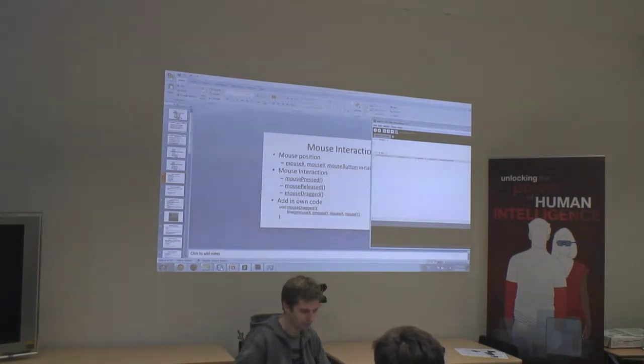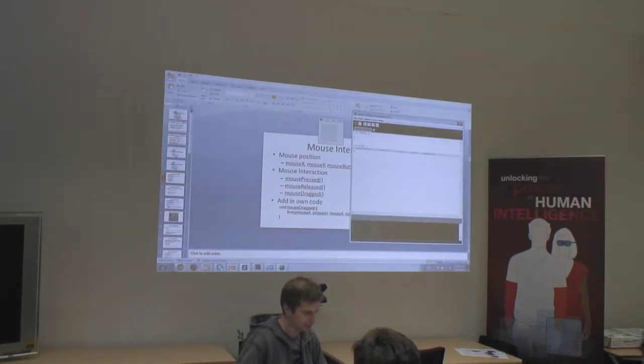Let's just write some code up to have a look. So we have this little window here, and you can see down here we're printing out the X, Y, and buttons. So as I move it around, you see the X and Y updates. And I click button 1, and it says 37, button 2 is 39, and middle button is 3.